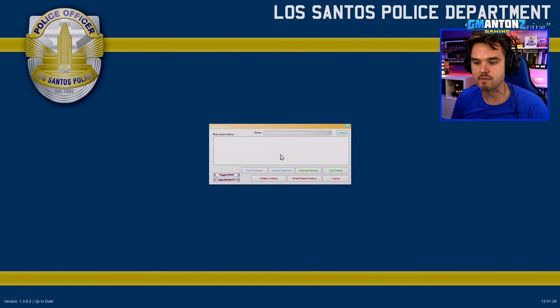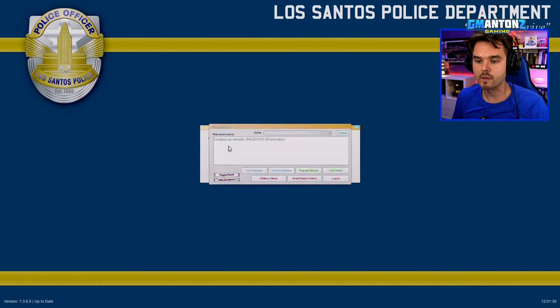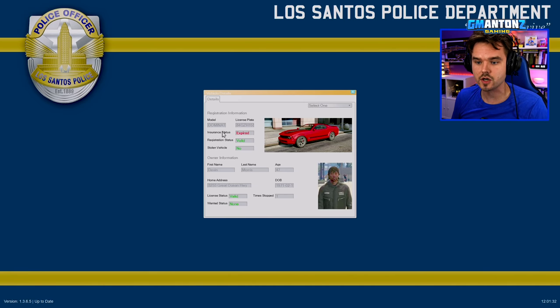Let me jump inside my computer, see who we might be dealing with. We do have an alert here for expired insurance on the Dominator driven by a Devin Morris, or maybe it's registered to a Devin Morris. We'll see if Devin is in the car. License is valid if he is driving. He's got no warrants out for his arrest. Been stopped once before, but there's nothing on history. Probably a long time ago. Maybe he got a ticket. Maybe not. Who knows? Let's get out.